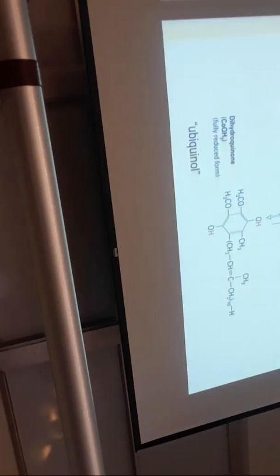Here at the top we have the fully oxidized form. You can see that it's based on the benzoquinone ring. There are two methoxy groups, a methyl group, and then an isoprenoid chain. So overall this is a very hydrophobic molecule and is believed to be dissolved in the hydrophobic core of the inner mitochondrial membrane, and can take up electrons, one electron at a time, and go through a semiquinone form here. There's a radical.